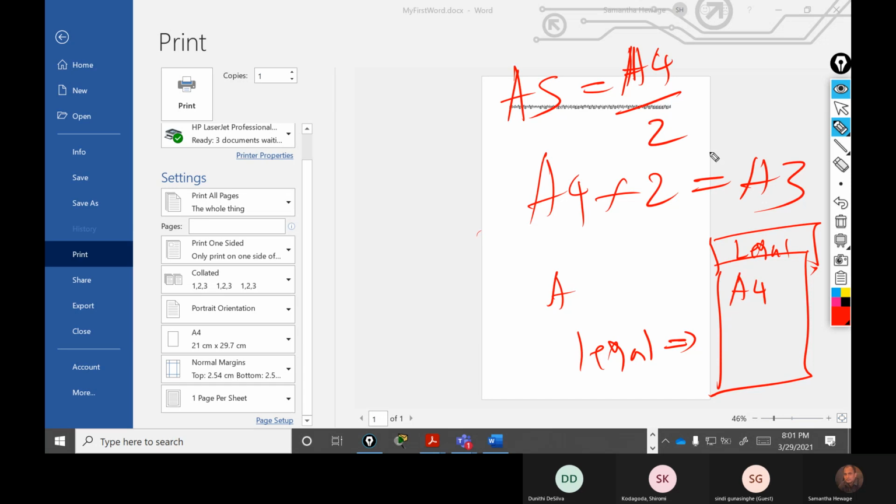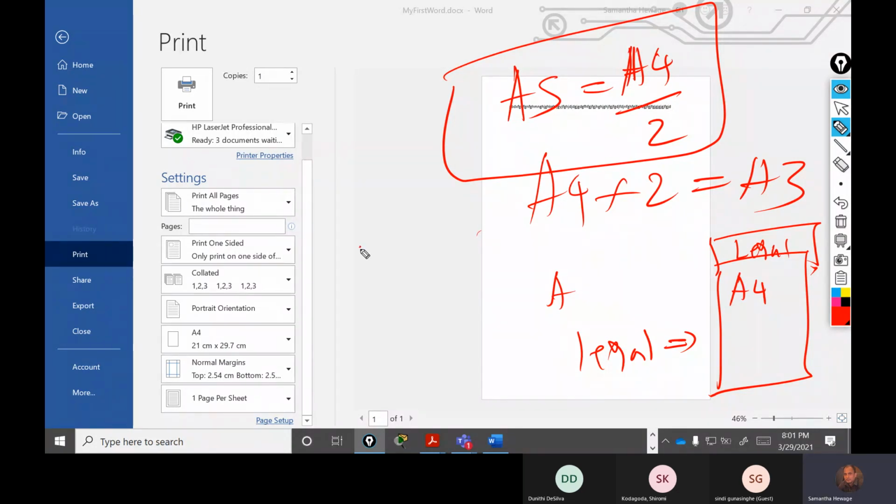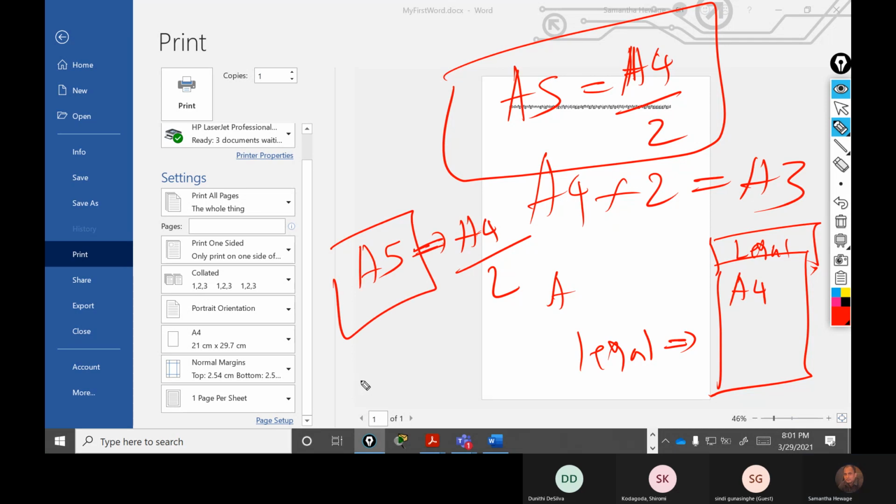Got it? What does it mean? I am saying this is very important, right? These are not in the books anywhere. I'm talking about the things which are not in your book, but you should know. Very important in a practical scenario. What do you mean by A5 paper? It's small, yes, correct. A5 paper is half of the A4. When you divide the A4 into two, you will get A5. Got it?